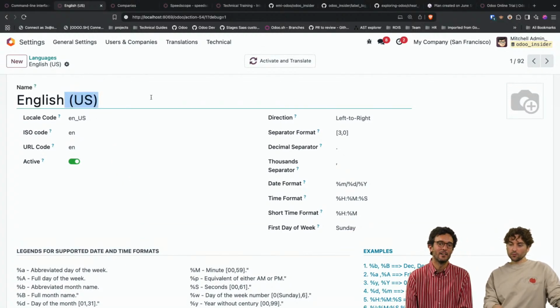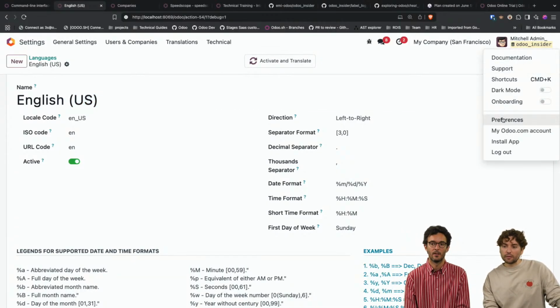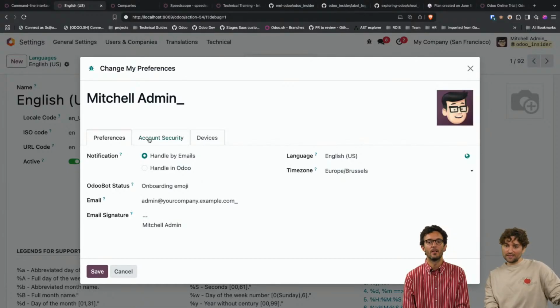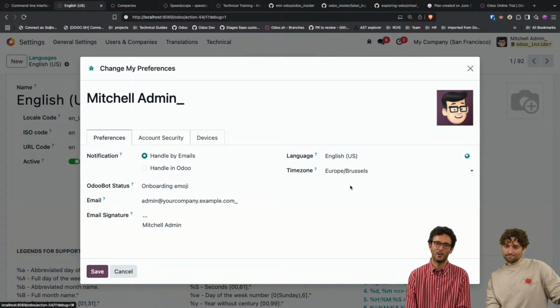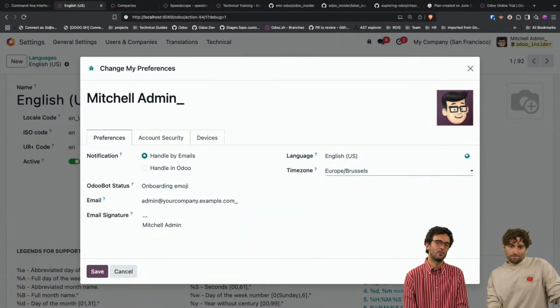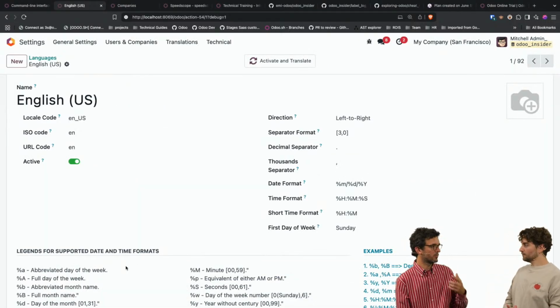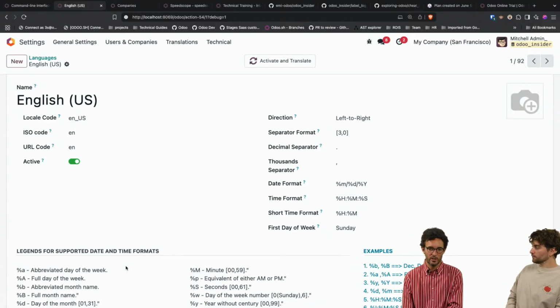Yeah, but that means that you will change it for every person that uses the language. Yes. So maybe, I don't know if there's something in the user itself, but I would doubt it. But you have the language indeed. I think the question is related to the language, because I guess it's for everyone having the same language.